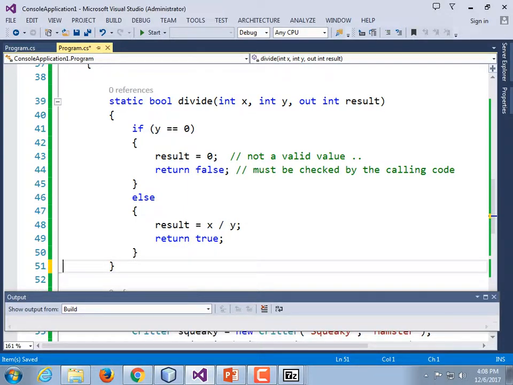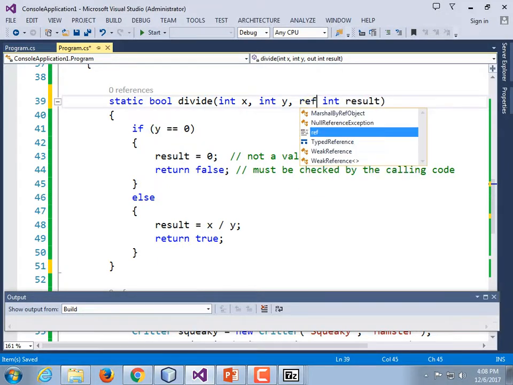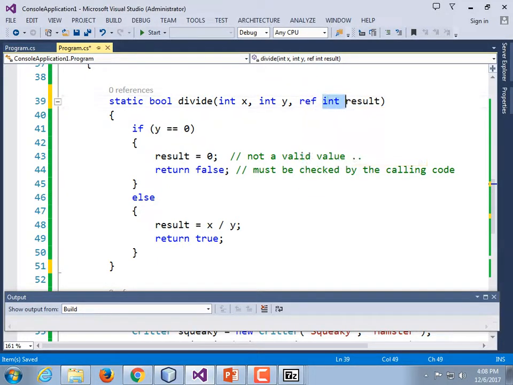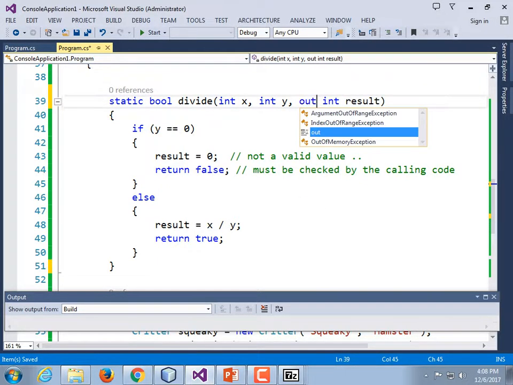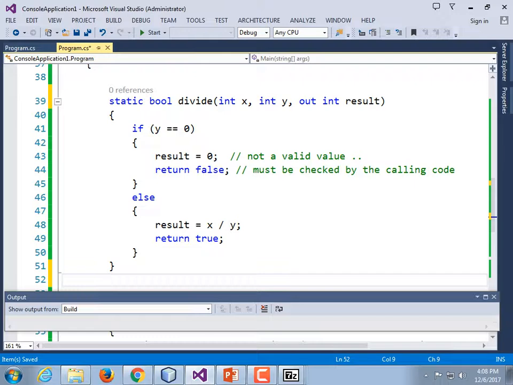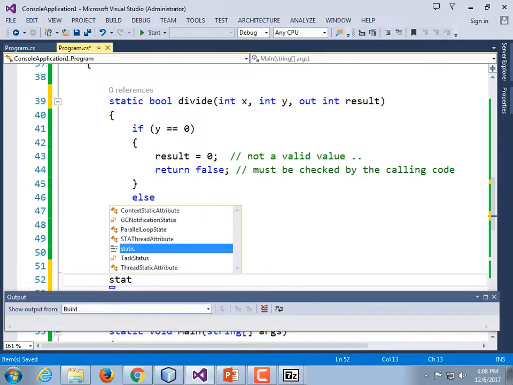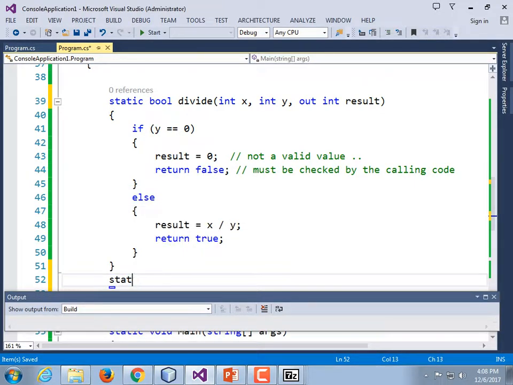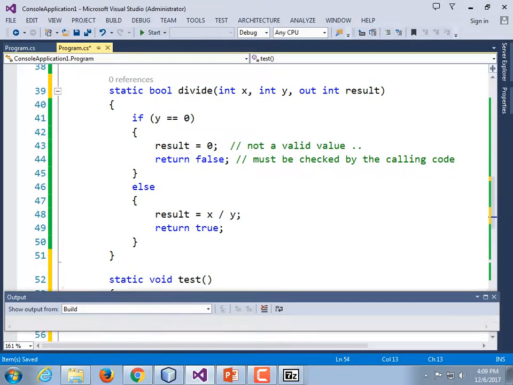By defining this as out, it does not require us to set an initial value. If this word was changed to ref, we would in fact have to have an initial value. And we'll write one more that does do that. But when we want to invoke this, I'm just going to write another one called static void test. I could put this in main, but static void test is going to invoke that thing.